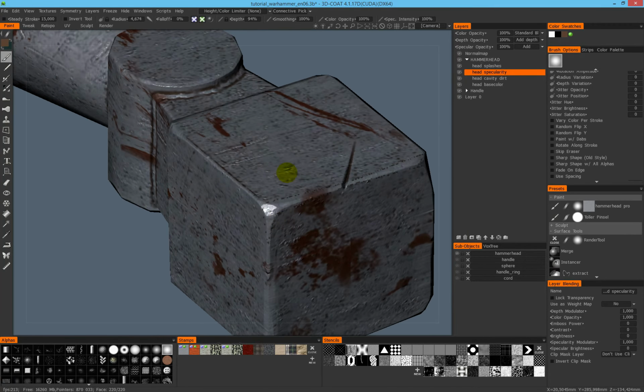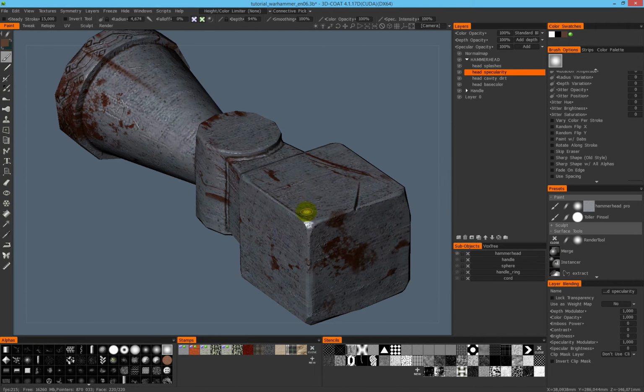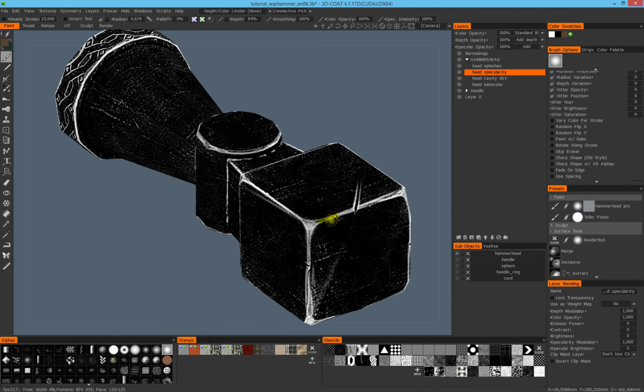And what I do now is here I make these elements brighter, but I don't want to do this again and paint all. So what I do now is I say hammerhead brighter, and I select now only the cavity information. To do this I click on specularity layer, because here is only the cavity informations.